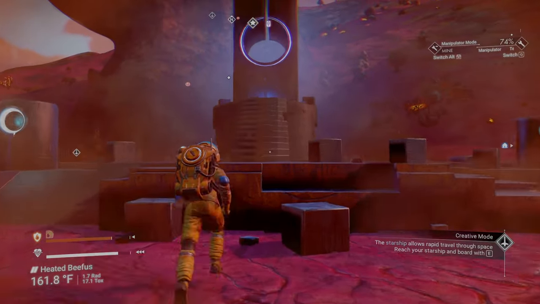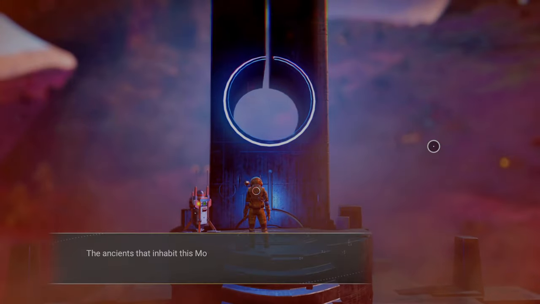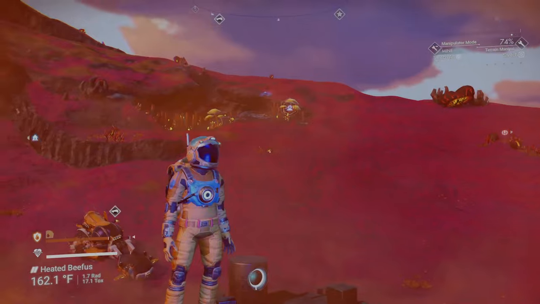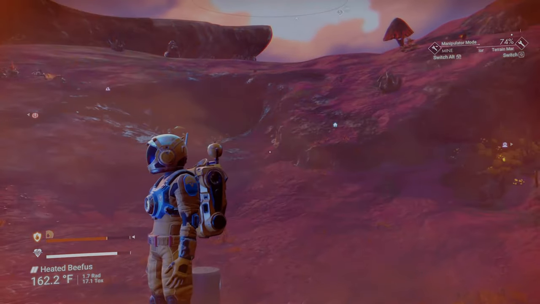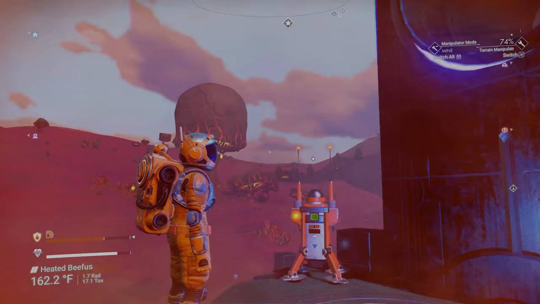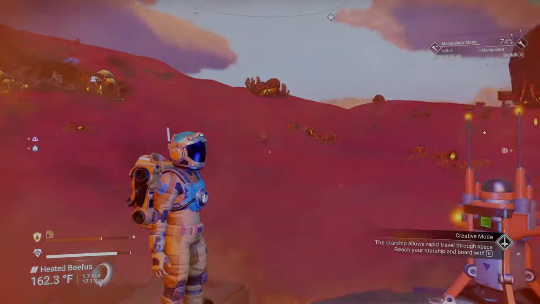Whew. We'll need some carbon to continue. But here we are. Okay. They'll accept it. Portal. Portal located. Where are you? That's not it. I'm looking. Portal this way. There it is. 3 hours away on foot.